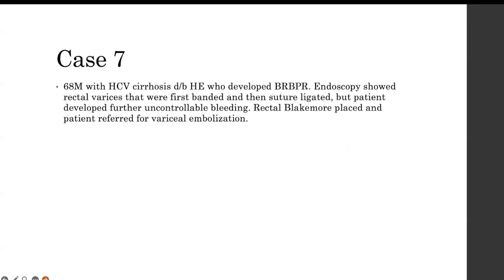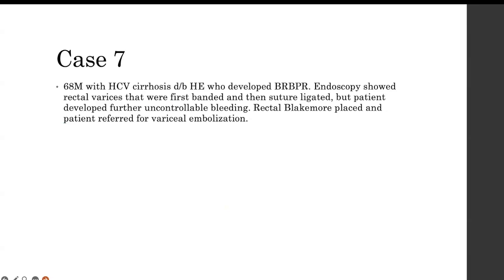But there's still other things that you can do in the setting of portal hypertension, including something I did yesterday, which we'll talk about in a little bit. There are a variety of ways people can manifest bleeding from portal hypertension. The classic one is variceal bleeding in the esophagus or stomach, where they're coughing up blood, they're vomiting blood. But an alternative is bleeding from the rectum.